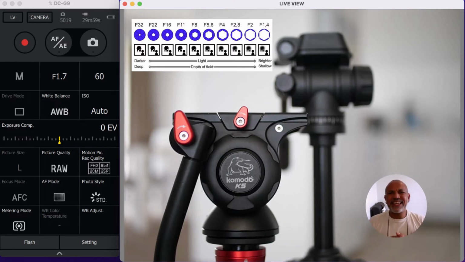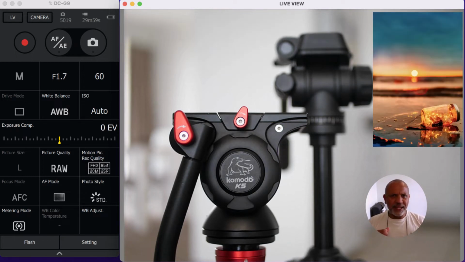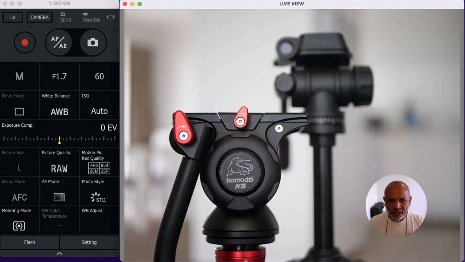However, there is a creative component to aperture too that we can use to create a certain effect. So if you look at the screen here at the moment, currently I've got my monopod set up in the foreground, a tripod in the background, and then the kitchen and dining area is there. And as you can see, the monopod is pretty much in focus, right? And then the tripod's blurry and the background more so.